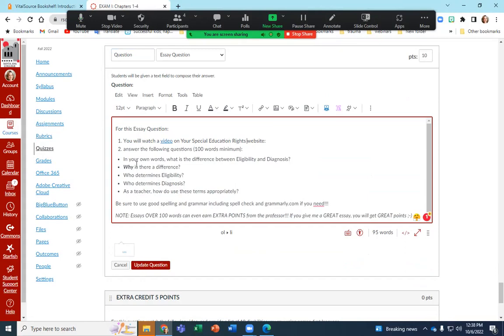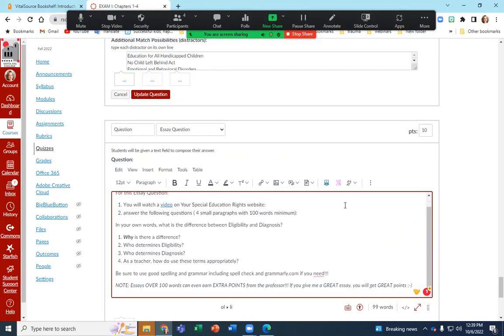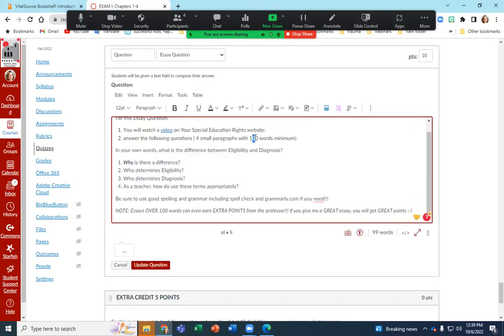So why is there, I'm going to have you ask in your own words, I'm going to say this, 100 words, I'm going to say 3 paragraphs, 4 small paragraphs. I'm going to make this a number so we know 1, 2, 3, 4. Good to see my editing capabilities here. So make 4 small paragraphs with 100 words minimum. So it's like 25 words per. Come on. I'm going to say 100 plus. Well, let's do 100. Let's say 150, because 4 small paragraphs at 25 words each, that's nothing. That's like 2 sentences, maybe 3.